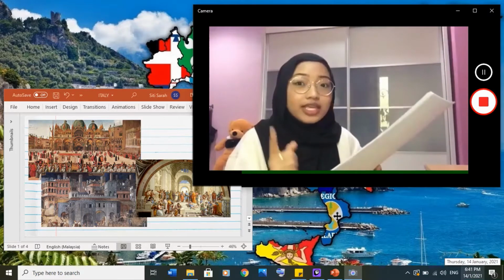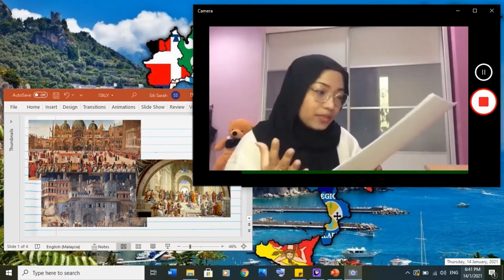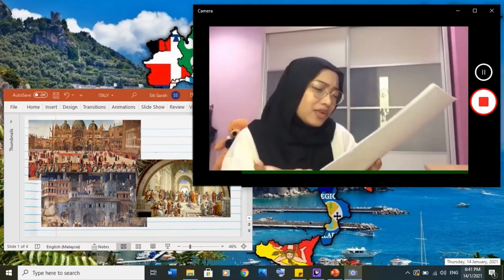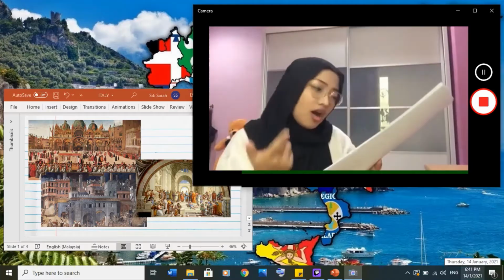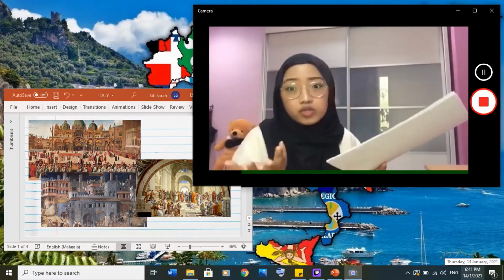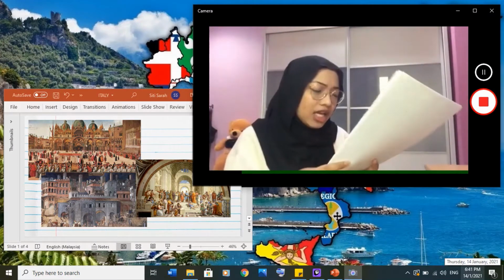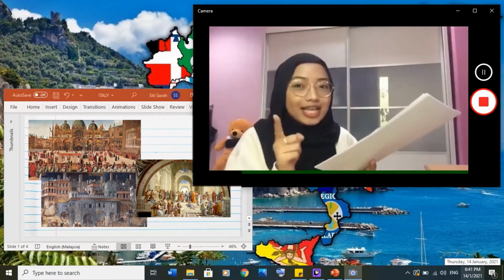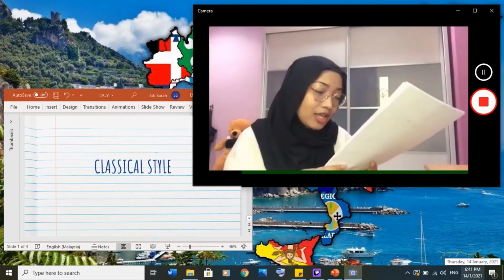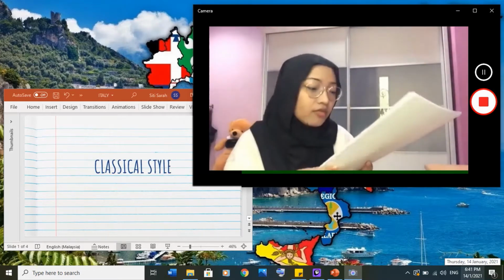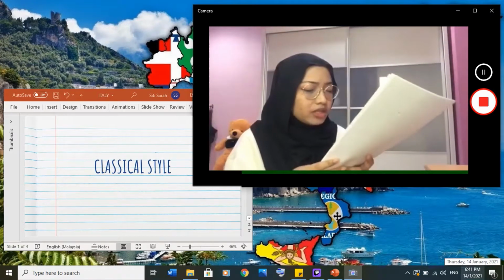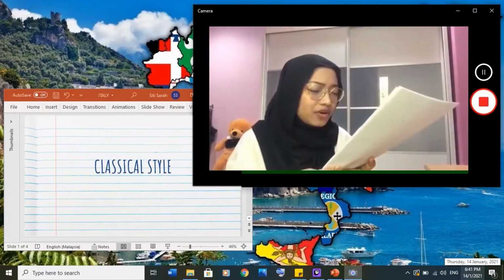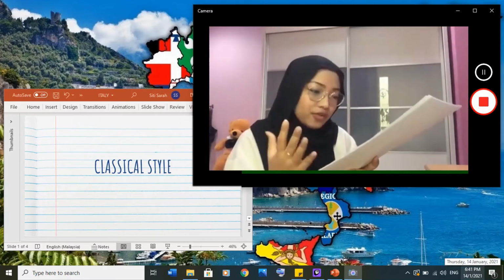And the Italians were obsessed with maintaining their classical architecture style where it involved the principle of symmetry, order, elegance, and also refinement. The first ever architecture style in Italy is classical architecture style. So back in the old days, the Romans not only managed to build a massive empire, but also a building that had the perfect cuts of every piece.